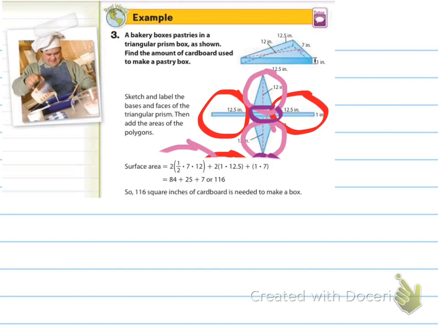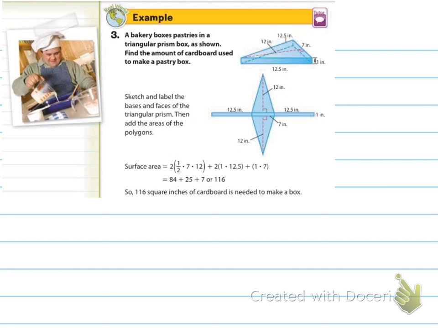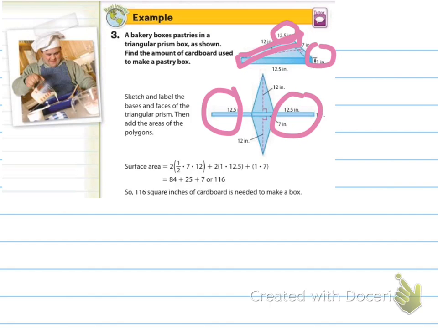Making a net is great. Making a net for a triangular prism is sometimes a little difficult, and it's really important that you understand how to label each of your parts, because you've got to make sure that you're doing each part right. Like over here, we've got these skinny things. You had to know that 12.5 by 1 was the dimensions for these side bars here.